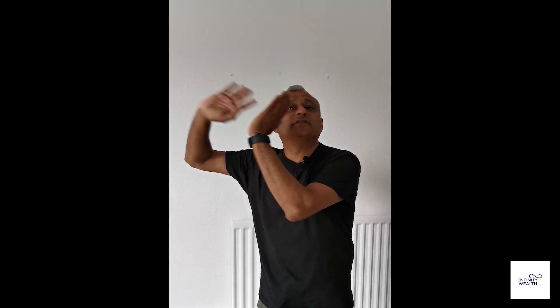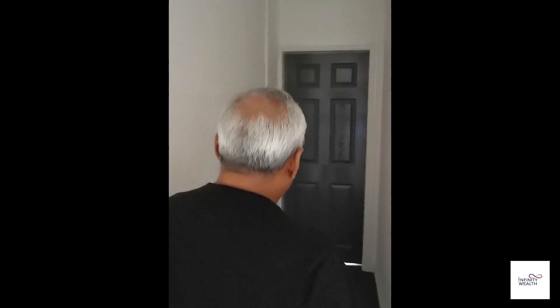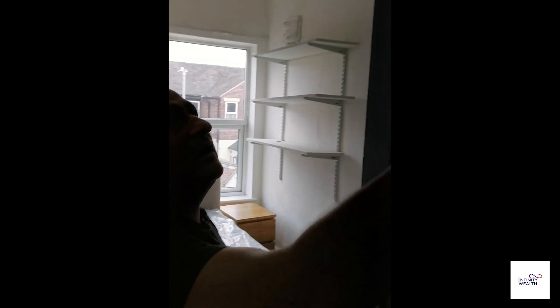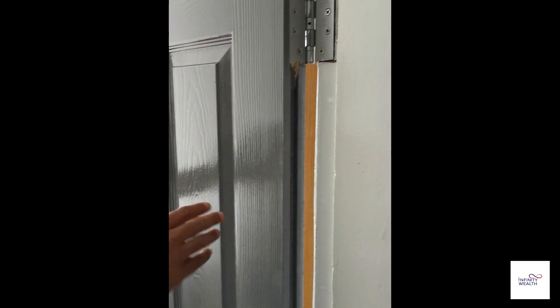There is a difference between this house and the one that's completely refurbished. We're not going to do a full refurb on this one — maybe next year we'll change the kitchen and bathroom. Fire doors have been fitted. On a fire door, you must also have an overhead self-closure, which we've done, and fire strips, which haven't been put in yet — I will be speaking to the builder. This box room is actually seven and a half square meters, so it meets regulation. Normally we put in a small double bed, especially in the box room.